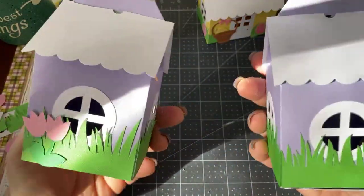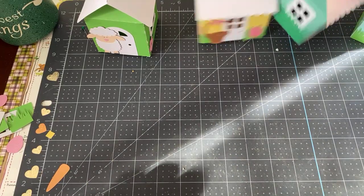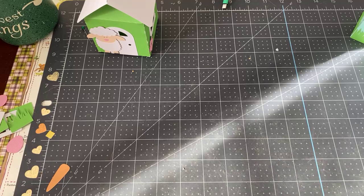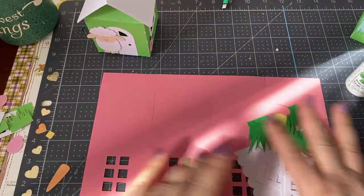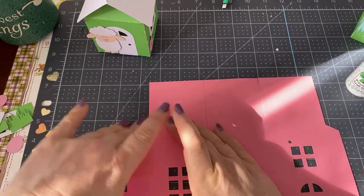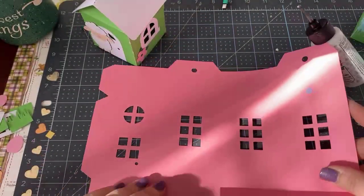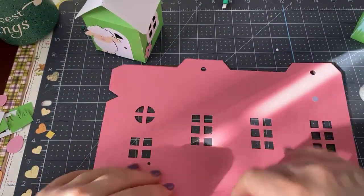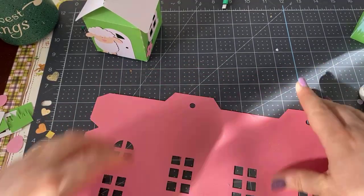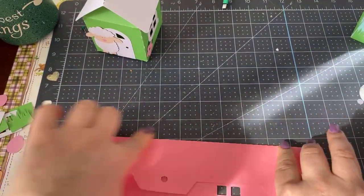So, boop. Okay, let's move that over, moving right along. I'm going to have a whole village. Never mind, Easter, lots of Easter houses. This is going to be an Easter village. So we can do papers. We've done, I know what we also did. We did daisies, Gerber daisies. We did a boxwood wreath, and I'm happy to sort of bring those back, but I don't want people to think that I'm recycling all the projects.